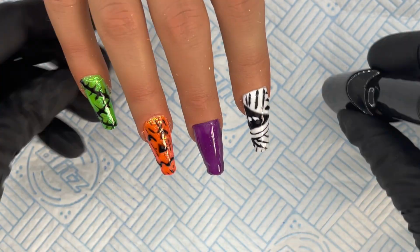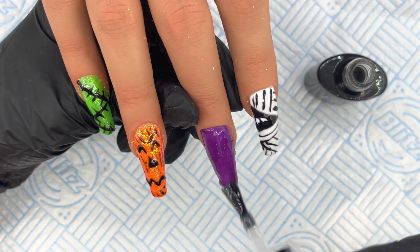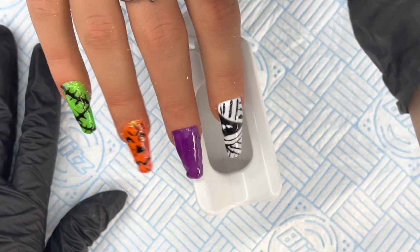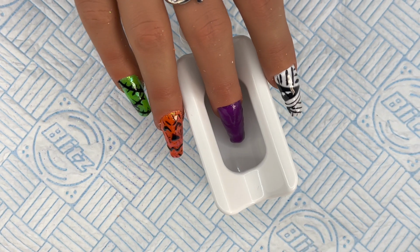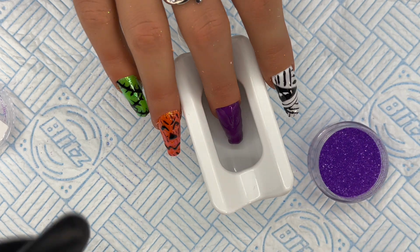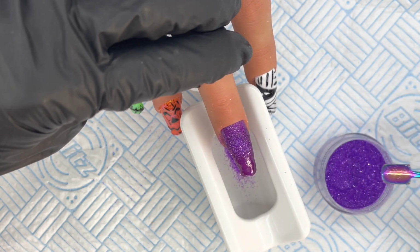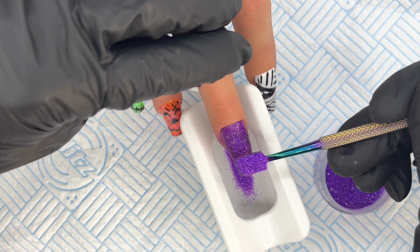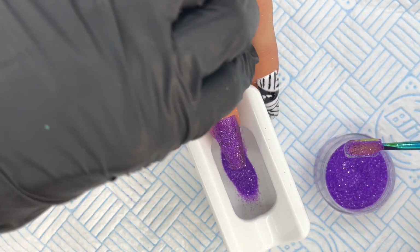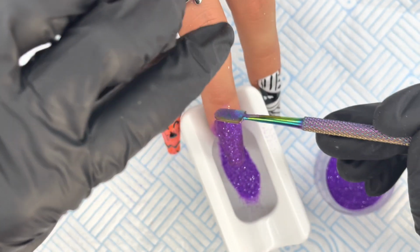I wasn't too happy about the purple, so I went in with some no wipe top coat, and then I got the purple glitter again. I've got this little, I think it's like a glitter catcher. So basically you put your finger over it and then put the glitter over the top and it catches it underneath. It's pretty cool actually. I got it from, I think you pronounce it Shein. It was quite cheap. So yeah, I just sprinkled this purple glitter on.